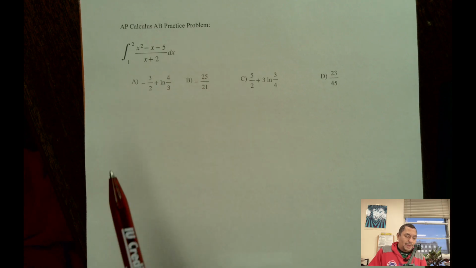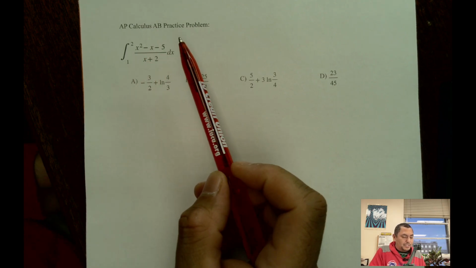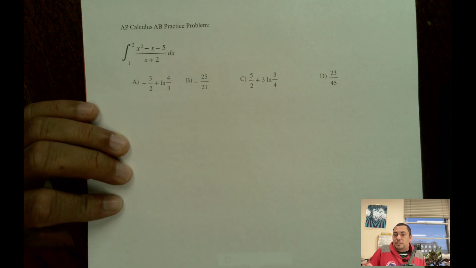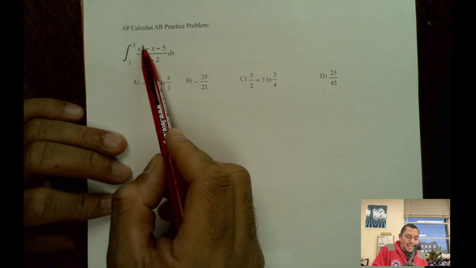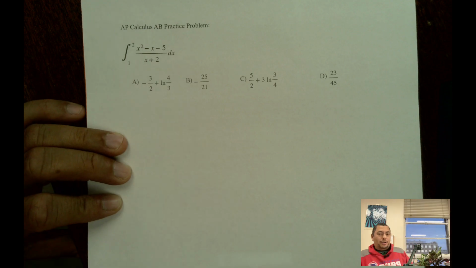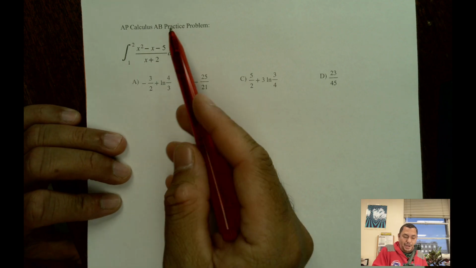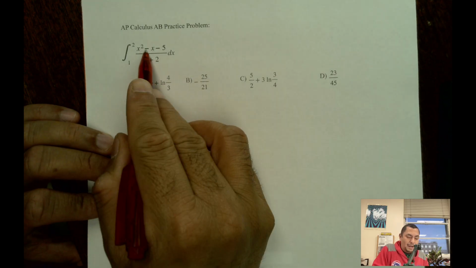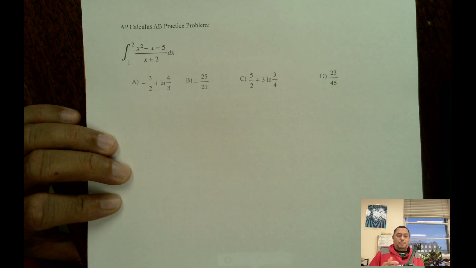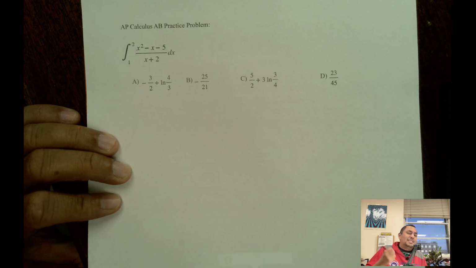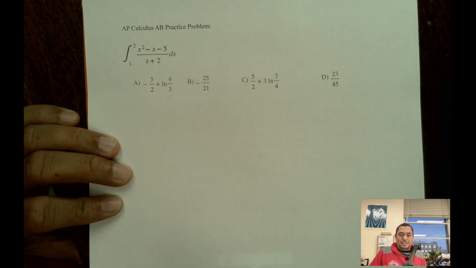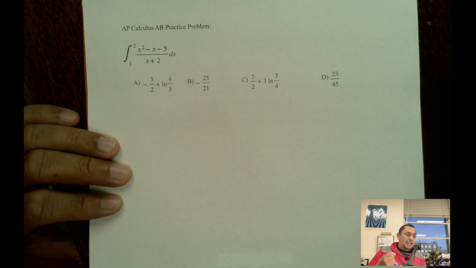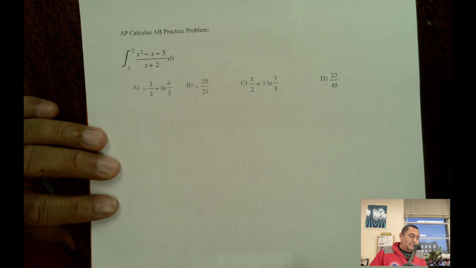Number two, in this case, you could just try to do U substitution, but we can see that the numerator does not work with the denominator for a U substitution. Direct factorization does not work because there are no two numbers that multiply to give -5 and add or subtract to give -1. So the third option, if you have to think on the spot, is a long division.